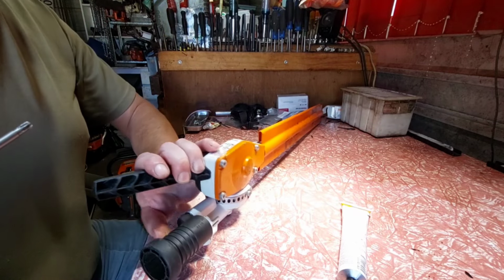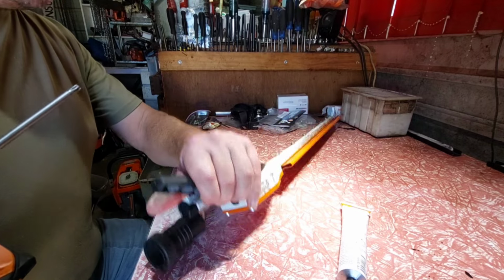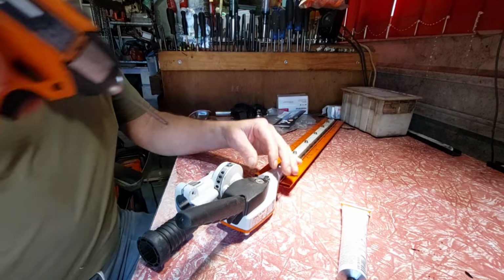But I'll pull it back off. There shouldn't be any problem with that. Might have to reseal it. There's a gasket there too, and maybe I have to do that. So it's pointing towards this bolt. I'm not an expert, guys. I've never worked on one of these before.